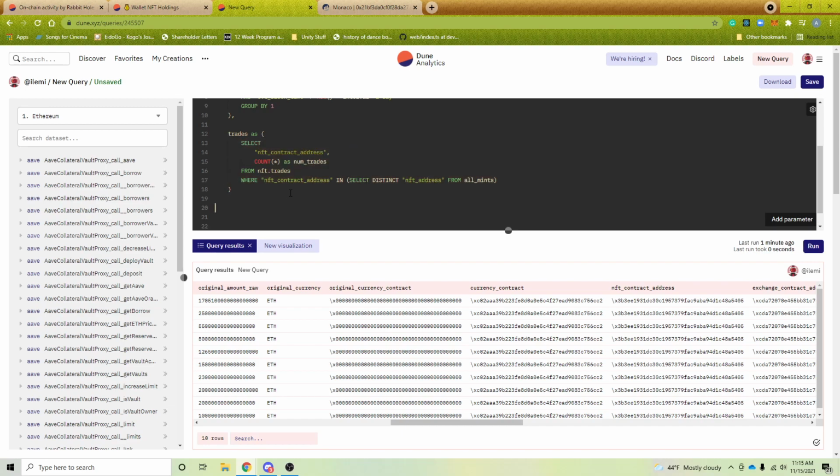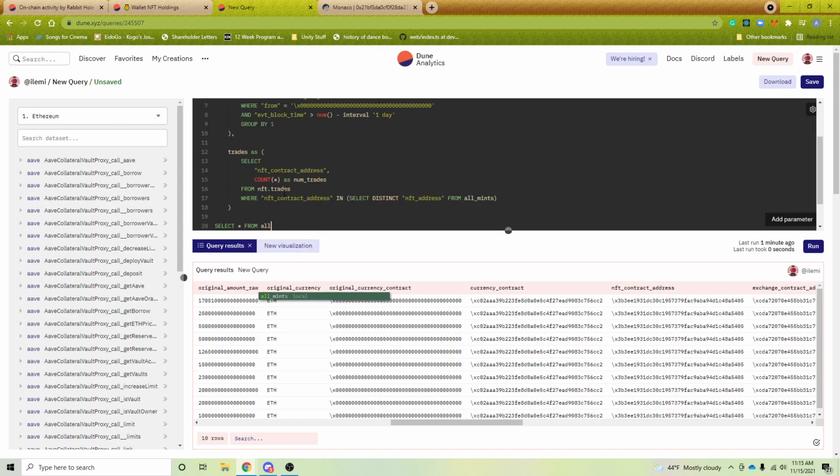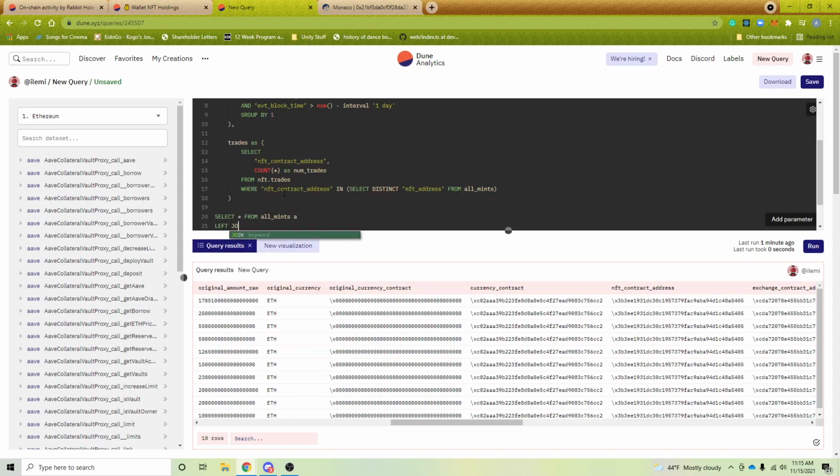And then I could do, it's a bit redundant, but all mints a left join trades T on a dot NFT address equals T dot contract address.